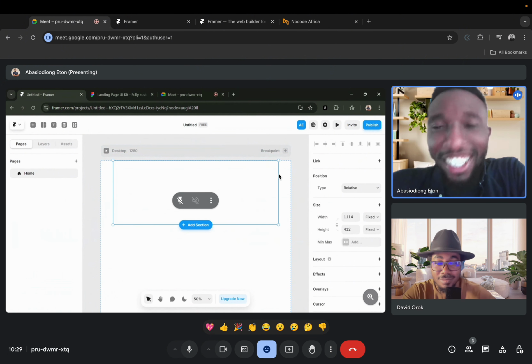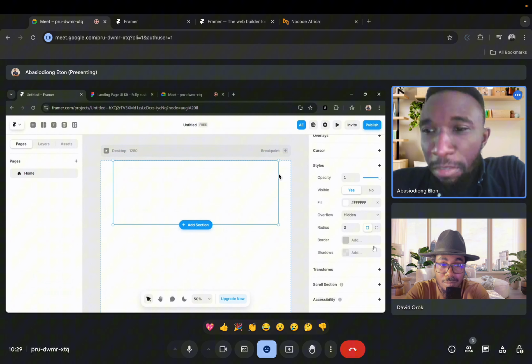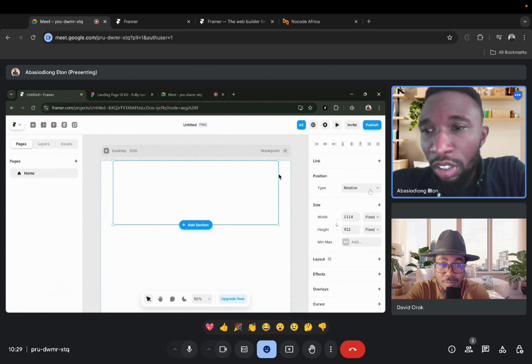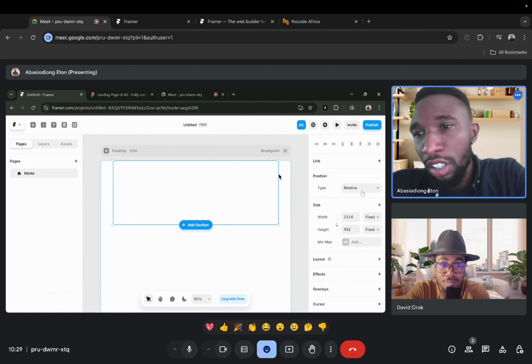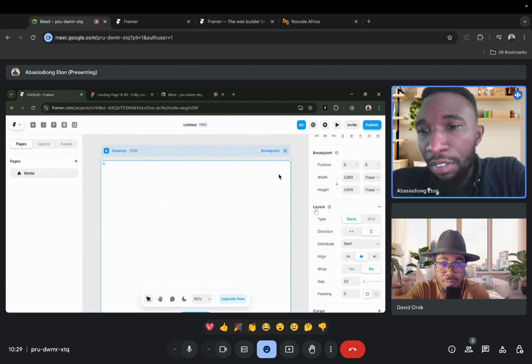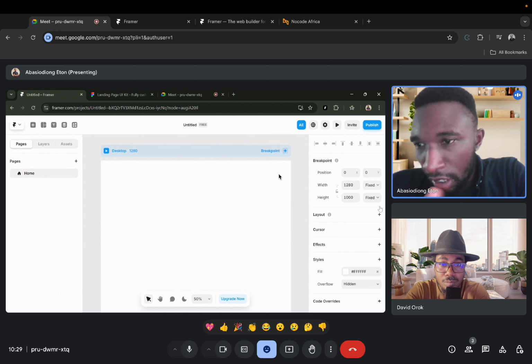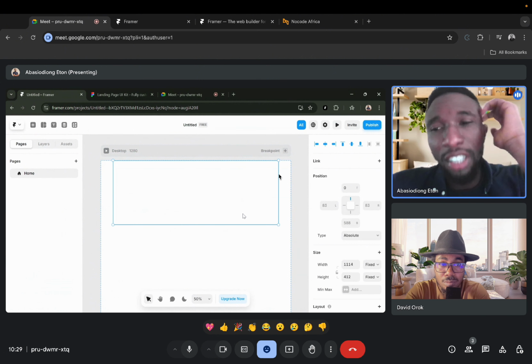Later. All right. So now I created a frame here, and if you get over to the properties panel, you see that automatically it has been set to relative. That's because I actually have a layout for the breakpoint. If I take the layout out, you realize that the frame is no longer relative; it's now absolute. So I'm going to change that back.